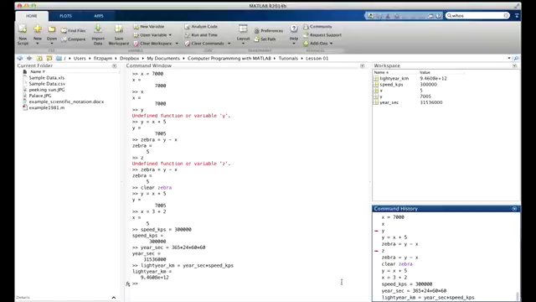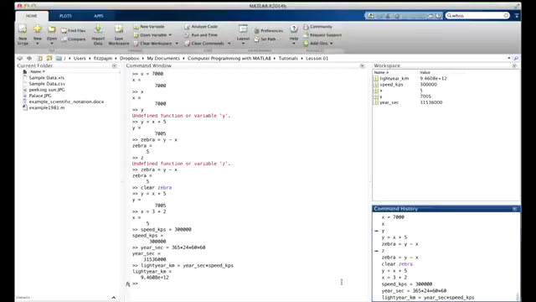The answer, 9.4608e+12, might be a little mysterious. Matlab has written the answer using scientific notation. The number after the letter E is the power of 10 that you multiply the part before the E by. So 9.4608e+12 is the same as 9.4608 times 1 trillion.